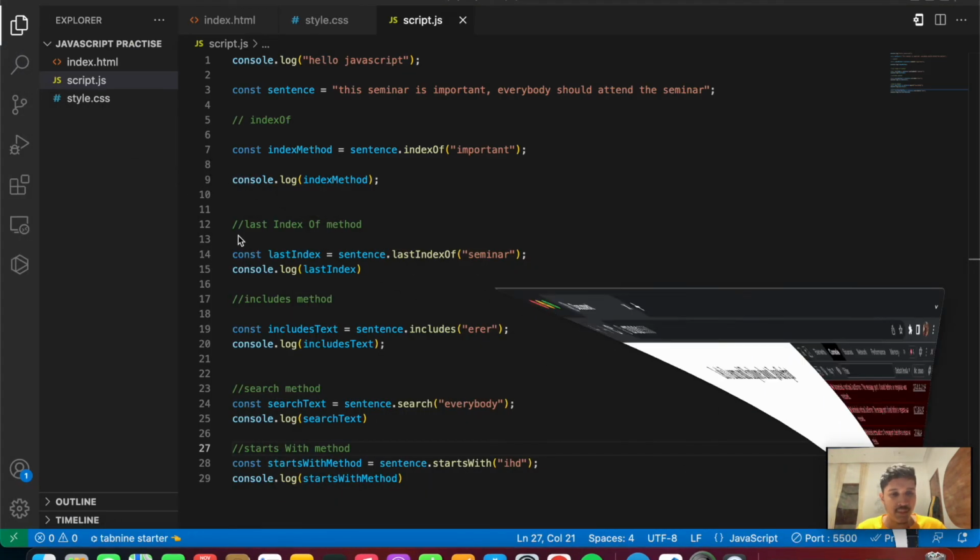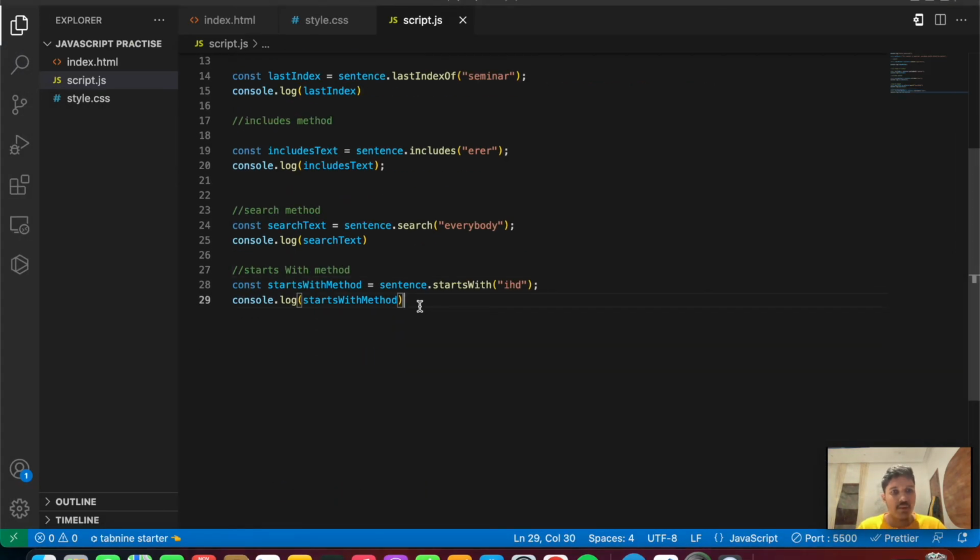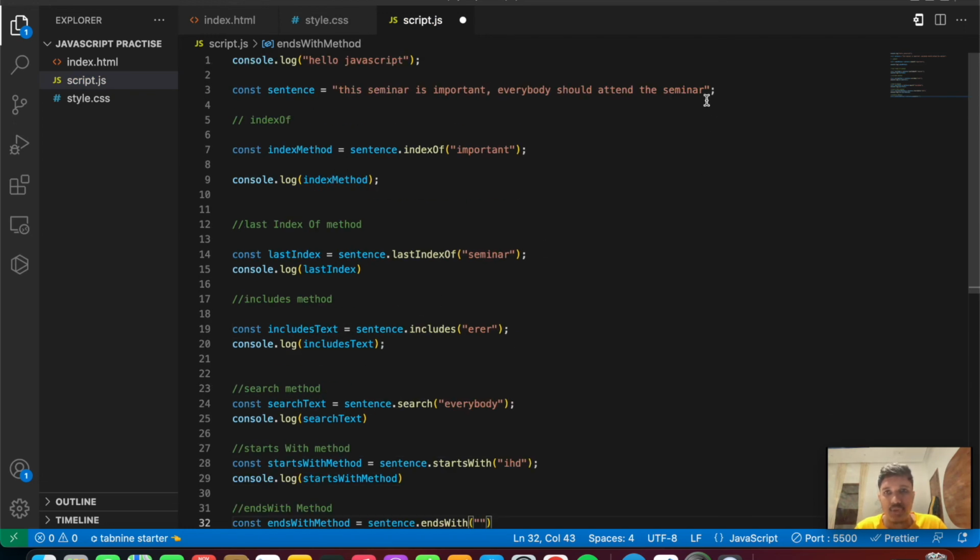So now the next method is pretty much similar and opposite of the startsWith method, that is going to be the endsWith method. So now let's initialize a sentence. So const endsWith method equals sentence dot endsWith. It is just the opposite. So let's give "seminar".